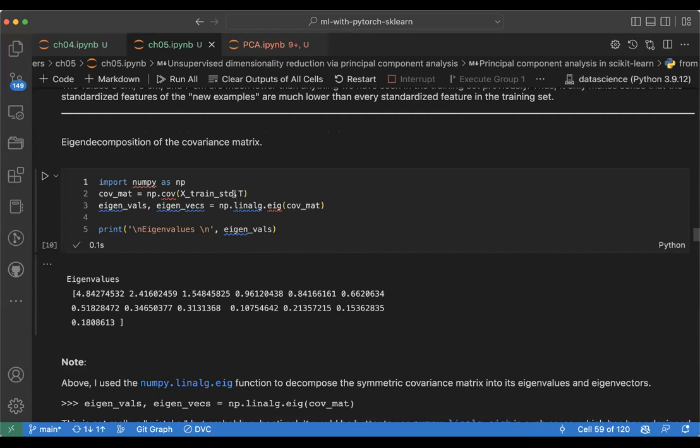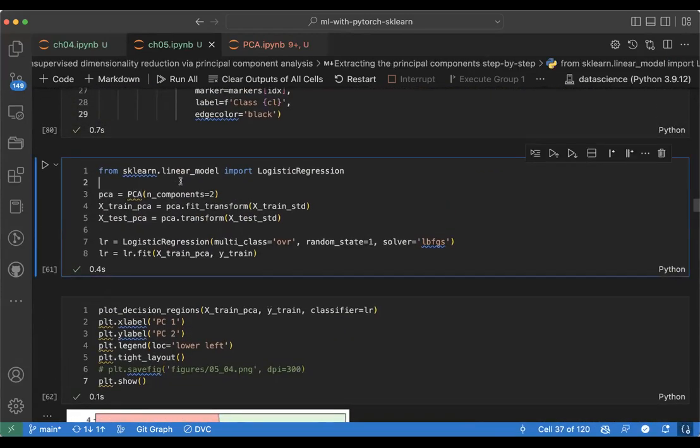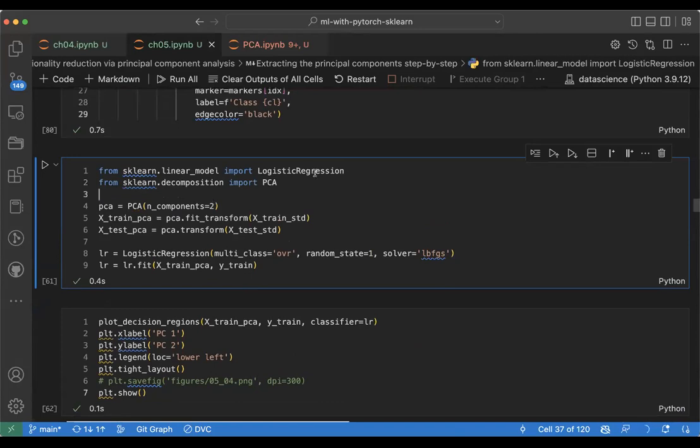So if we quickly come back to our session here, you can see I import two algorithms, right? I import LogisticRegression and I import PCA. Logistic regression is used for classification and PCA can be used for feature selection. You remember they are all under scikit-learn. Here is under linear models because this is a model for classification, but this is for decomposition, which is PCA.